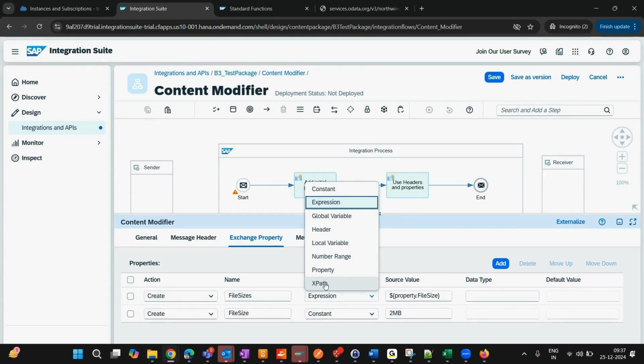In the source payload, is the format a very particular one? Yes, it has to be an XML. XPath means it's XML. There is no other format in which XPath will work.